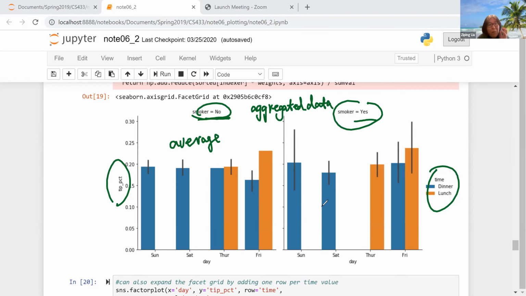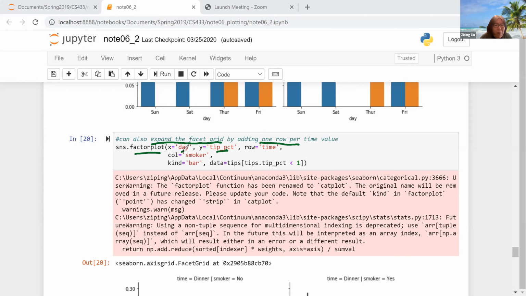Over there we just had a column; you can also add a row for multiple plots. For this factor plot, it's still based on the tip percentage versus the day, but this time for the row we will use the time, dinner or lunch, and for the column, smoker. We still use bar for the percentage. Then let's see what it looks like.